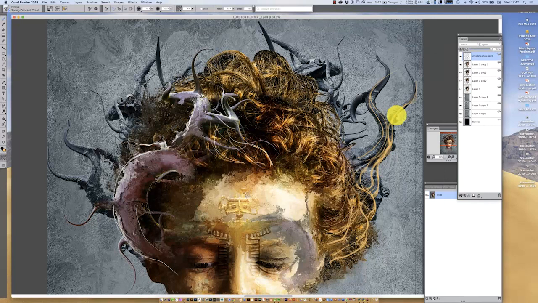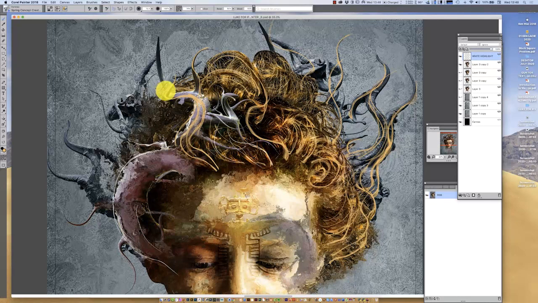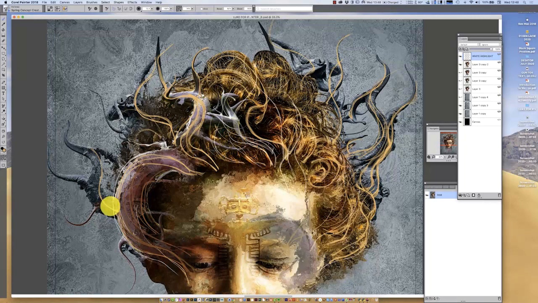So what I'm doing here again is pressing Alt, and when you press Alt, you can teardrop the color and select the color underneath it on screen, just like Photoshop. So I'm pressing Alt, selecting the color below and bringing it into the brush, accentuating some of the features, the edges of the abstraction, getting a kind of smoky effect. One of my things I always like to do is blend the forehead or the hairline into the hair, so it looks like the skin is becoming the hair or becoming smoke.